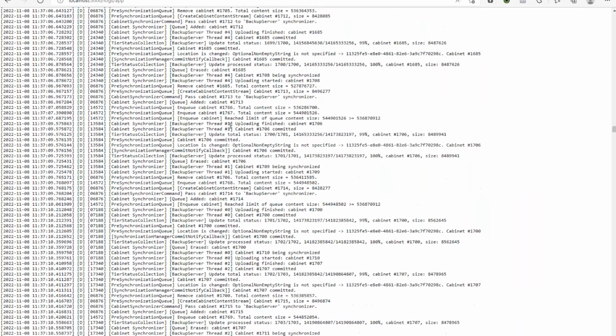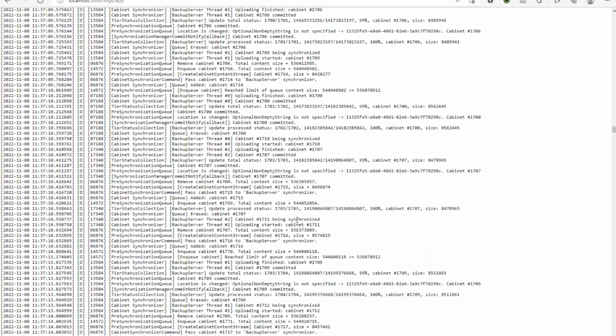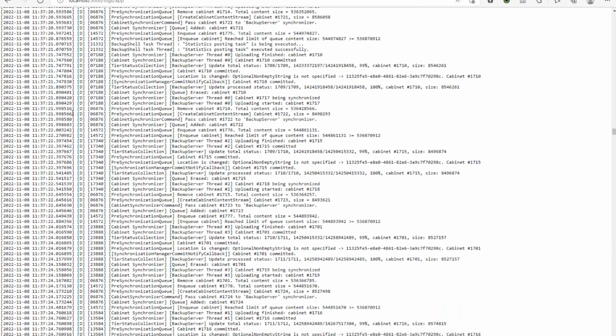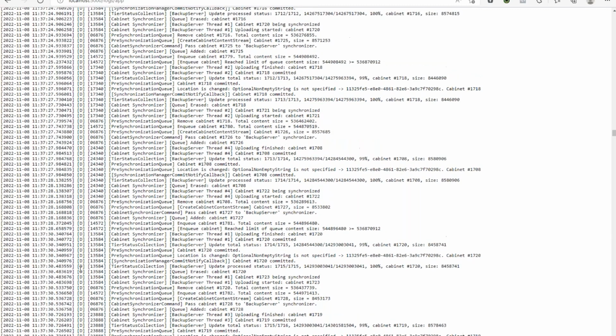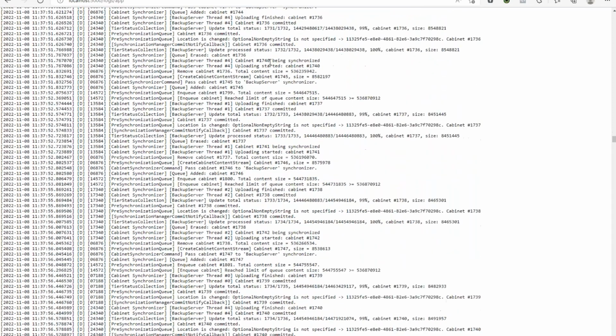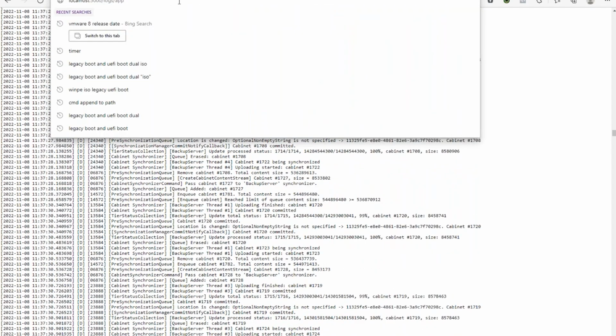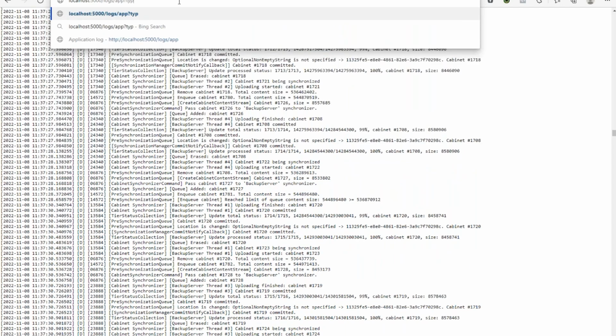So we can come down here and we can see thread 1 upload finish cabinet, thread 1 cabinet. So we can see as it's going through each individual file, uploading cabinets, synchronizing, doing the various things it needs to do: timestamp, debug information, and then the function that's happening. And these D's could also be replaced with E's for errors, W for warnings, I for informational, I think it is, things like that. You can even search on these.